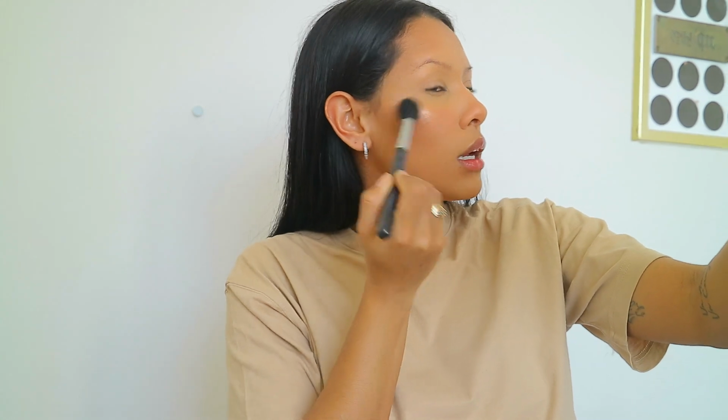So highlighting, I think highlighting is just the same. I didn't find anything that was really different, so I'm gonna just highlight this part, and I do highlight the highest points of my cheek, this, and then I go on my temples, a little bit on my eyebrow bone, I do my chin, my cupid's bow, my nose, very important, my nose, and on this part the same, highest part of the cheekbone. So that was highlighting.